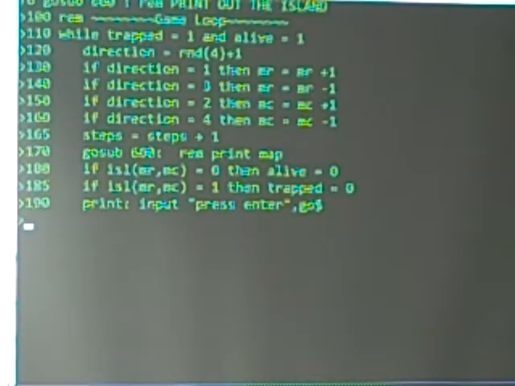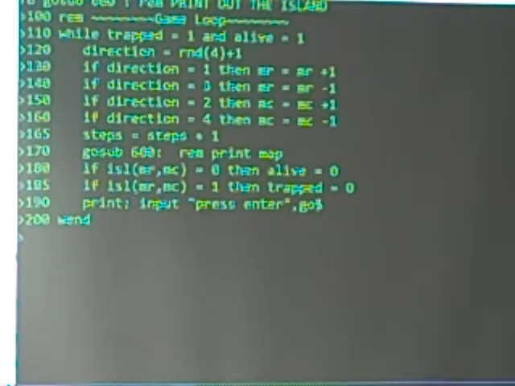Okay, so we're done with the loop. So I can do my WEND. Is wend an actual word in English? Like the stream wended its way through the... I think it is a word. Yeah, it is.